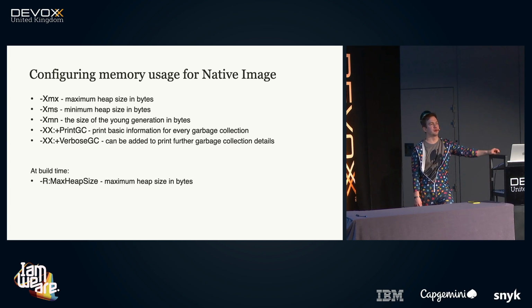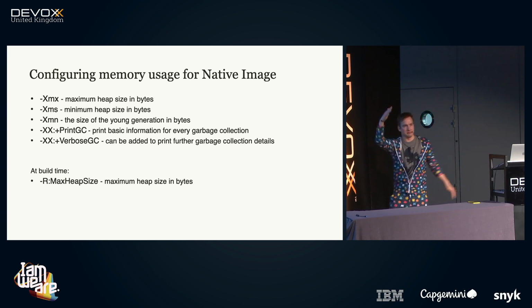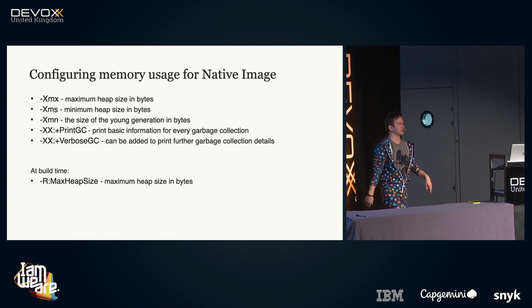Oh, this is also very important. If you just benchmark it on a powerful machine with a lot of memory, by default, native image doesn't constrain itself in the memory use. Just like a JVM, it looks at the memory available, and it thinks it's all for itself. It's like, oh my god, I have 32 gigabytes of RAM on this machine. It's all for me. Excellent. So it will allocate and allocate and allocate until like 80% of your available RAM or something like this.